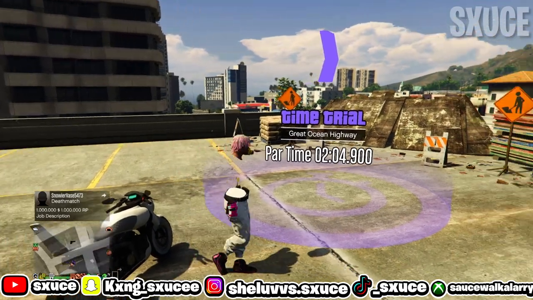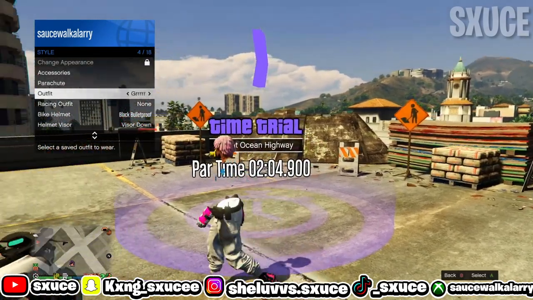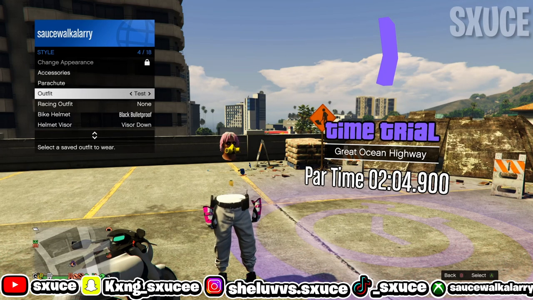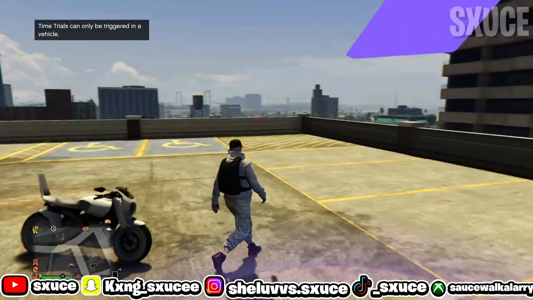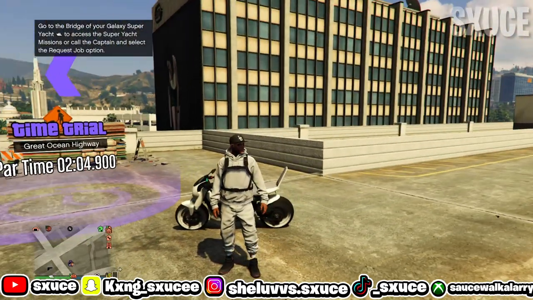Once you've got that, you're gonna make your way inside of an online session. Just go to the clothing store and make yourself an outfit with a forward facing cap and a parachute on it. So I'm just gonna show you guys an example of what it should look like if I can actually find the outfit. So right here, just make yourself any outfit with a forward facing cap and a parachute. It doesn't have to be the same cap and parachute as mine, but just make an outfit with a forward facing cap and a parachute on it.